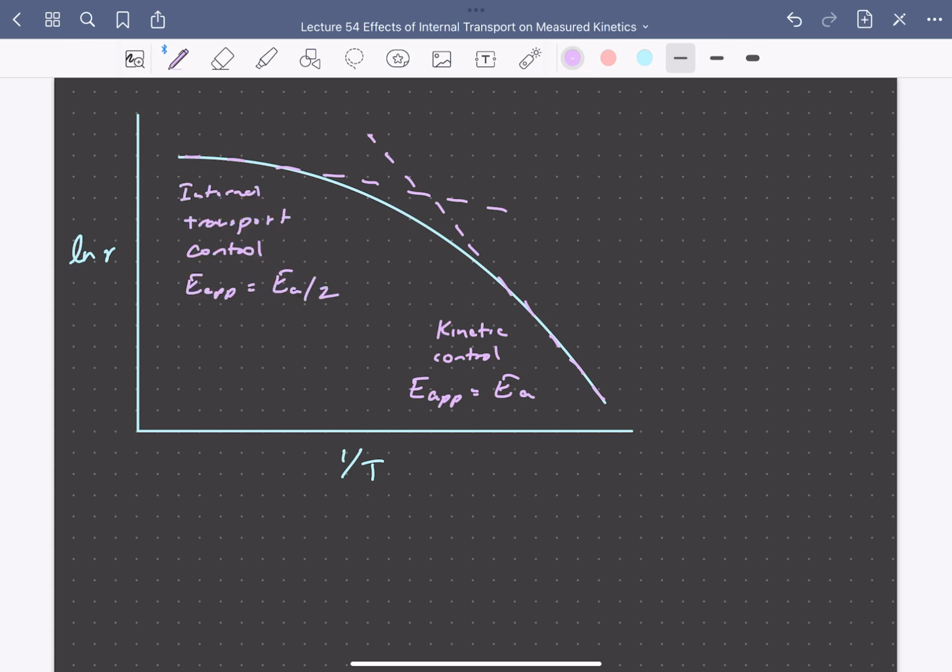The observed rate expression also gives us a way to check for transport restrictions. Under these conditions, the rate depends on the characteristic diffusion length. By lowering particle size, this can be changed. If changing particle size modifies the rate, this is a good indication that transport limitations are significant. So here we've seen how internal transport limitations can corrupt kinetic analysis, and also a simple way that we can check for the presence of these transport limitations.